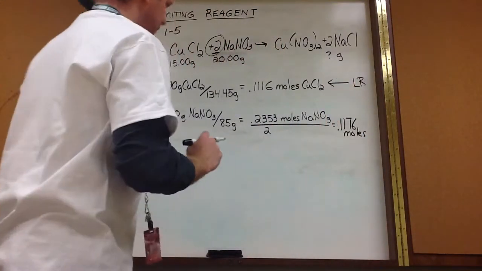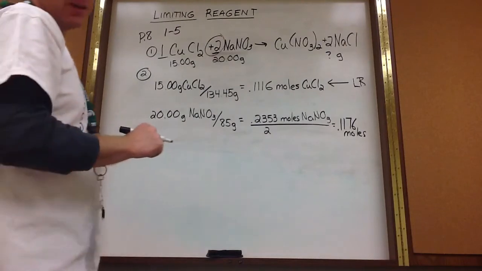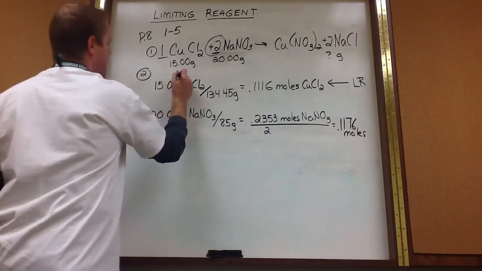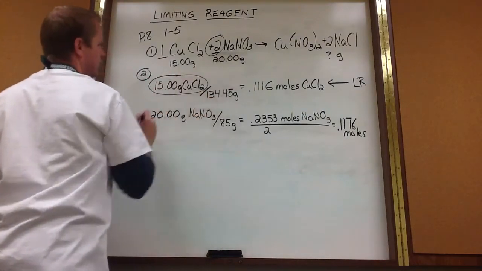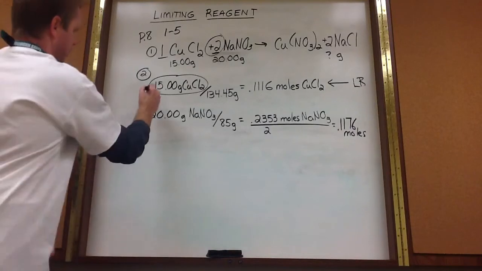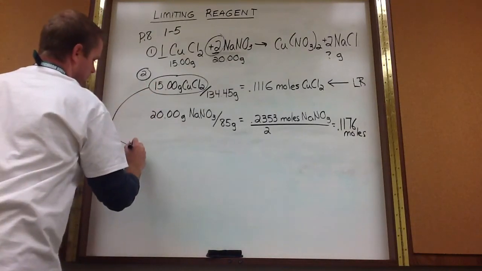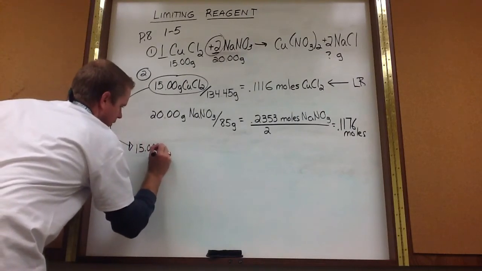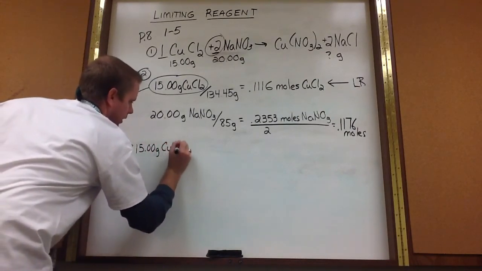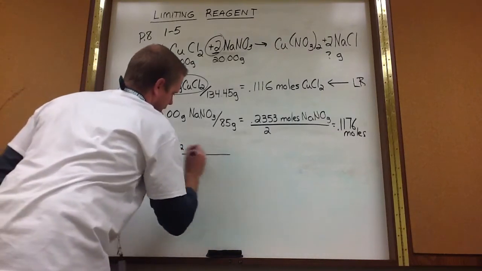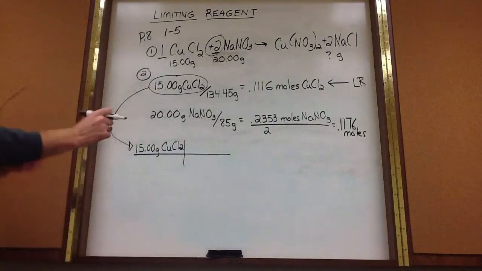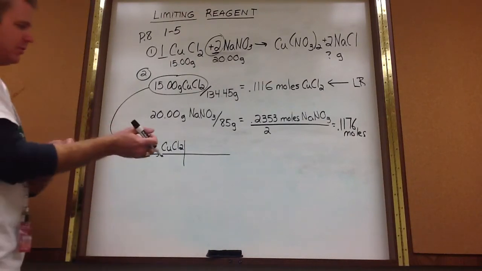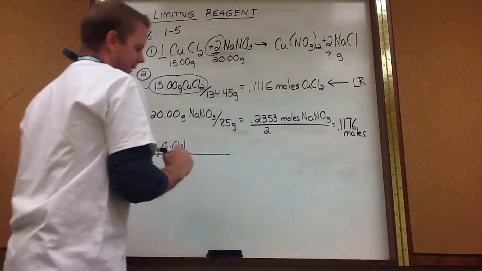Okay? Now, we're still not done with this problem because now here's the hardest part. We know that this 15 grams of CuCl2 is going to run out before this 20 does. So what we do is we start with that. And now we're going to do some dimensional analysis. This is going to get interesting. So grams of CuCl2, and we're going to do a big dimensional analysis. First thing we do, we take grams of CuCl2 and we turn it into moles again. Now I like doing dimensional analysis because here's why.